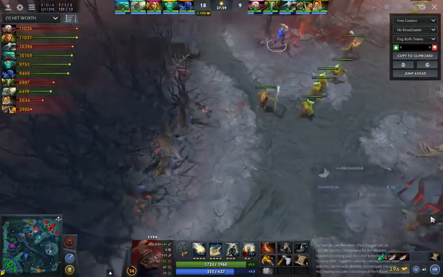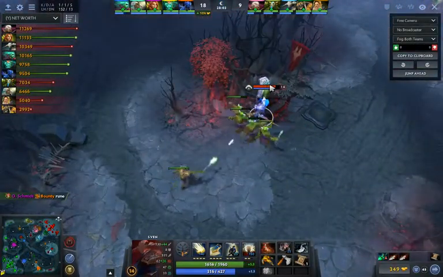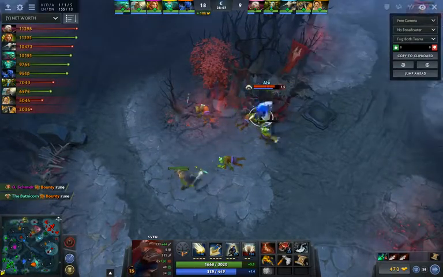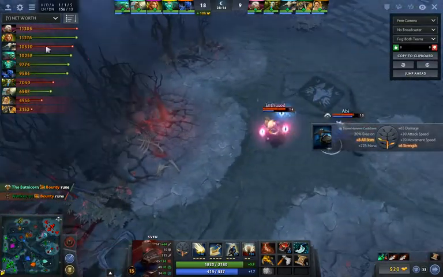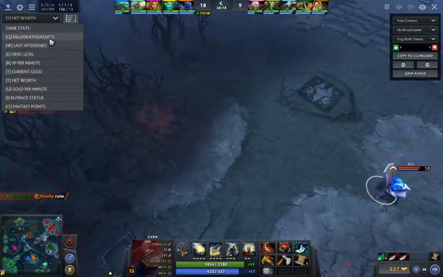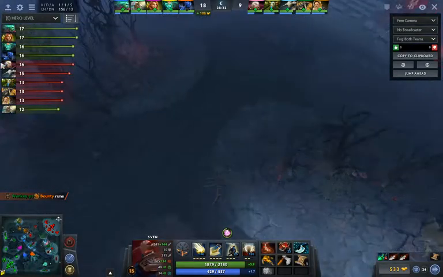Okay, so Sven's got his BKB, and he's going for an MKB. It seems very greedy to me. When you're 10k down, they know they're behind. It's a very expensive item. Sven's a little bit under-leveled now. He knows he's not going to be able to farm up.